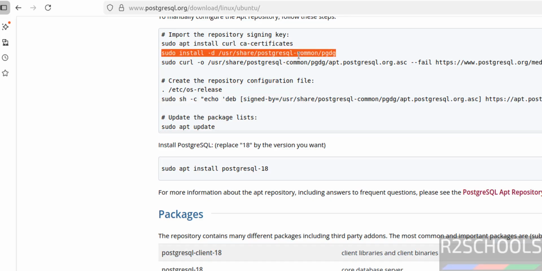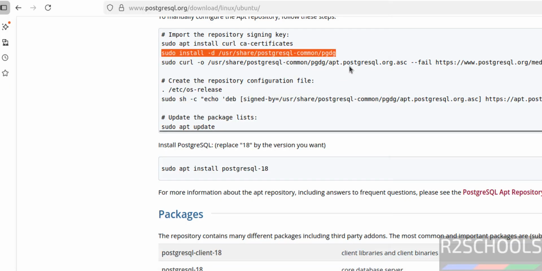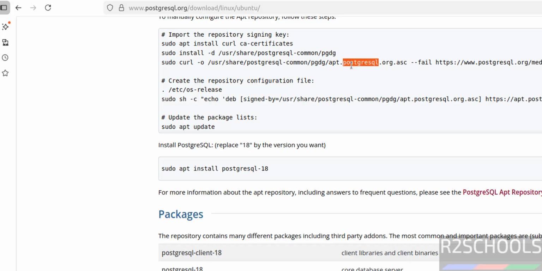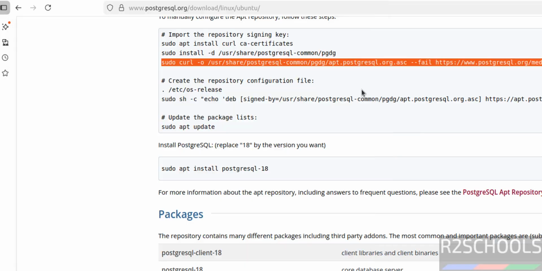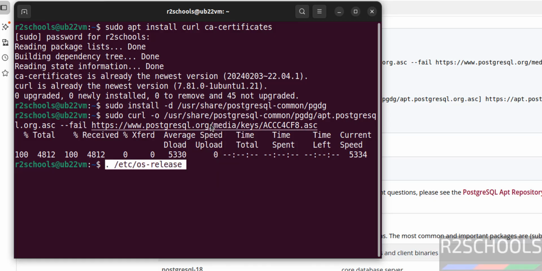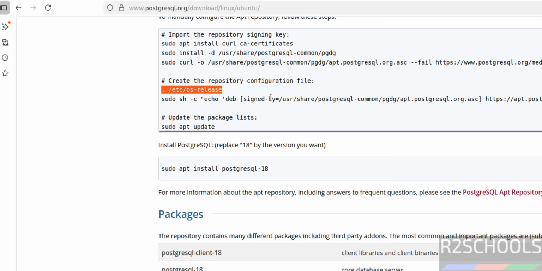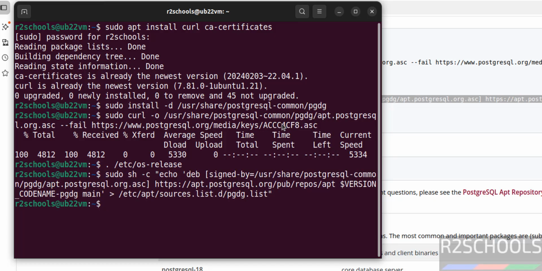Now import the repository signing key by running the next two commands. Now update the packages, sudo apt update.